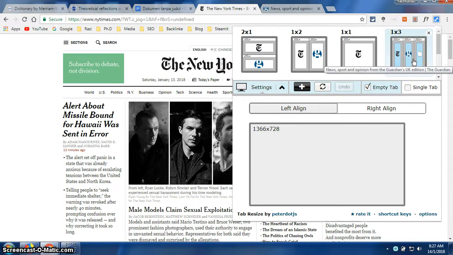For example, if you want to compare 3 tabs, you also can do that by using one of these. Here you only have 2 tabs and you don't have 3, but by default they will open one extra tab here. I have New York Times, Guardian, and this empty tab. But instead of adding an empty tab which is not comparable, I can move my preference tab a little bit to the left, so they have 3 now.